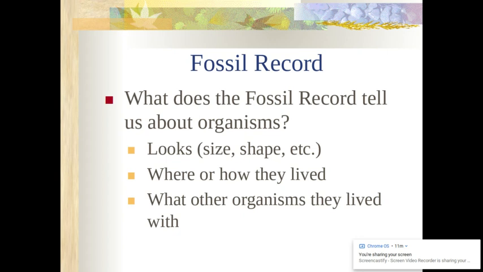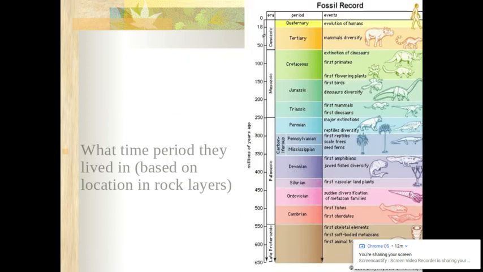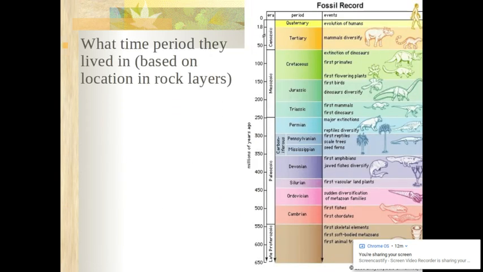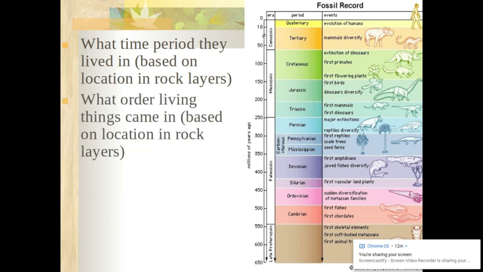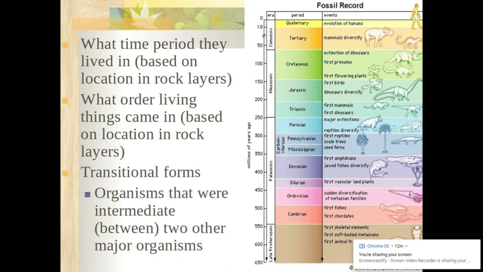Now, it's not actually made up of what they are. They're made of rock, but they are impressions that show the size, shape, and where they lived based upon where we found the fossils. And then we can compare to other fossils that are found around the same area. So it tells us a lot about when the organisms lived and how big they were. Very important stuff. And so we can go back in these rock layers and figure out how related we are to some other organisms. We can order these rocks based upon different areas, and we can figure out when certain things come from, based upon different areas and different times. And so we can figure out different forms or different related organisms over the course of human history.